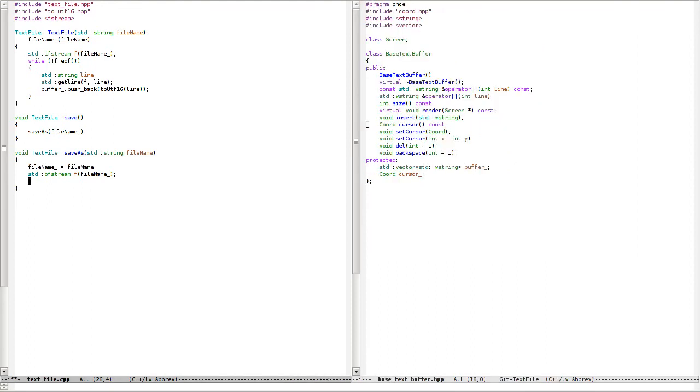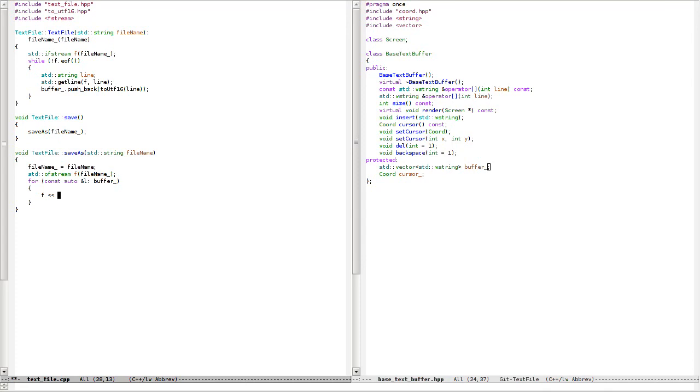Actually I can just have direct access to the buffer, so like for const auto line buffer and f.